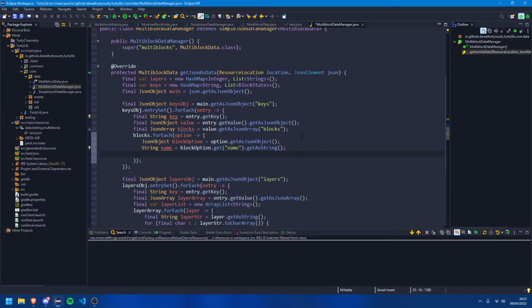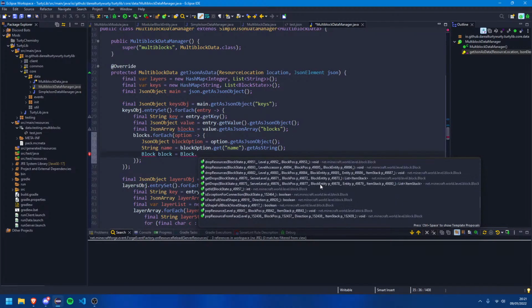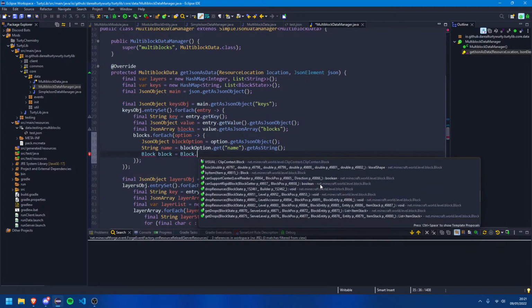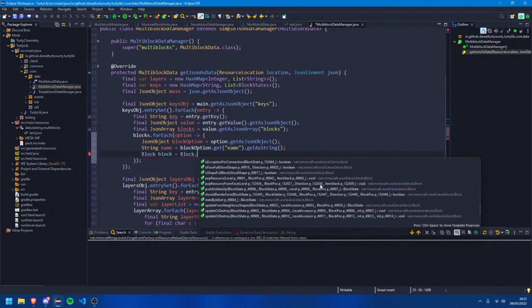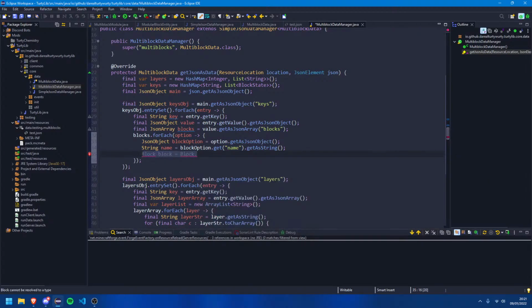Now we can do something like getting the block. So block is equal to block dot, do we have a way to get it from the block class, or is that a no? No, okay.